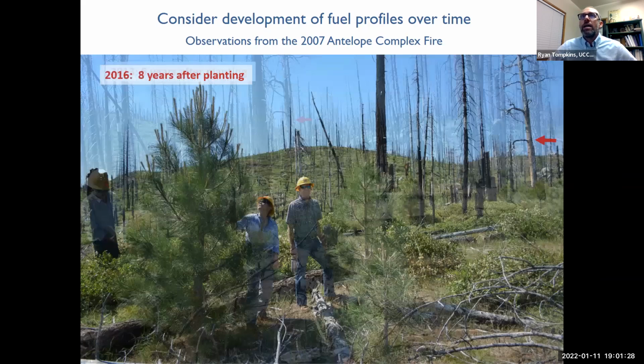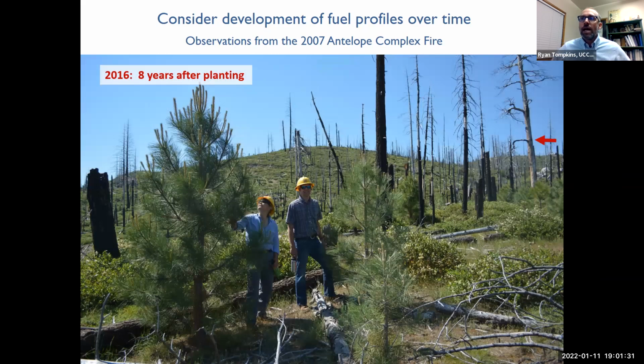That's the same snag 8 years after planting. So you can just see how many snags had fallen in those 3 years. You can see more dead and down, readily available heavy and activity fuels on the site. And you can actually see the growth of this shrub and forb component, which provides an intermix of this jackstrawed tree material. And so we really have a very novel fuel bed here at a very large scale that we wouldn't have expected under natural conditions.